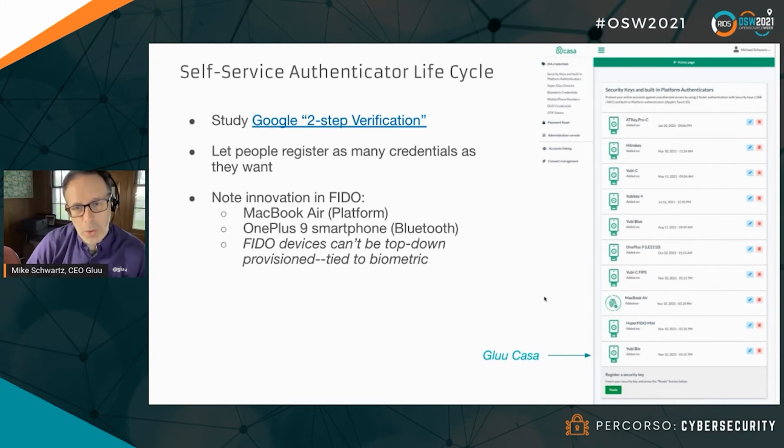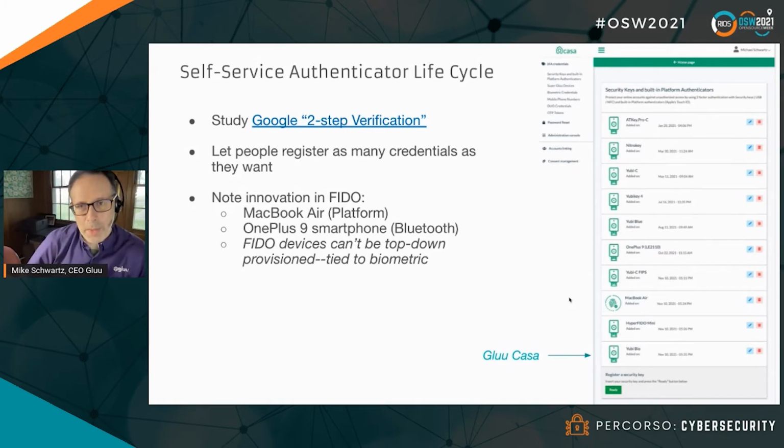So it sort of normalizes the idea that I'll always be getting a new phone or a new laptop, or I'll be losing these little USB keys. They're great, but they're also really easy to lose. So that's a natural life cycle event. And that doesn't require an administrator to get involved, as long as a person doesn't lock themselves out.